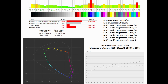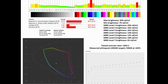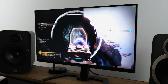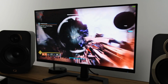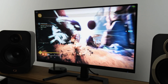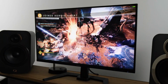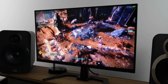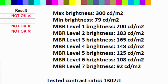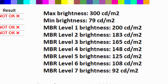As for its gamma curve, it sits relatively close to the 2.2 standard, but could have been a little bit better. So next up we get onto brightness, and here I recorded a peak of 300 nits, and it got all the way down to 79 nits, showing good sort of range. I was able to run it at roughly 70 to 80% brightness in a bright sunlit room, and in a completely pitch black room I found it perfectly usable, although it's not as dim as some of its competitors. As for the MBR levels, you've got different brightness levels, and this will lock it at said levels, and it will get all the way down to 92 nits.